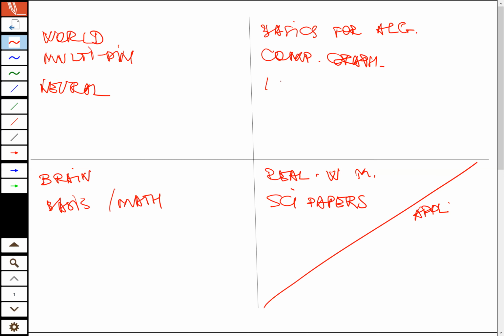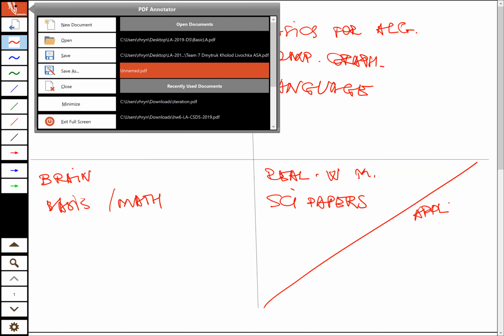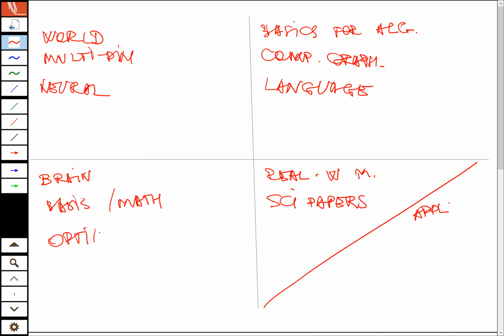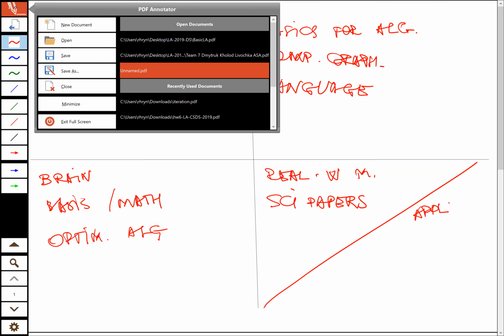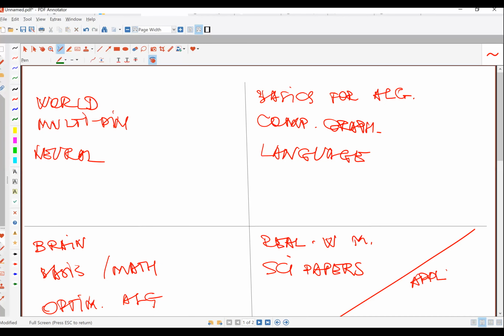So anything else? To understand LaTeX, to learn LaTeX. Well, it's LaTeX. No, that's okay. It's a very non-trivial pronunciation. Good. Anything else? Optimization of algorithms. So that was your team here. Optimization of algorithms. So algorithms were somewhere already mentioned, but anyway, good. So these are so many reasons to learn linear algebra.